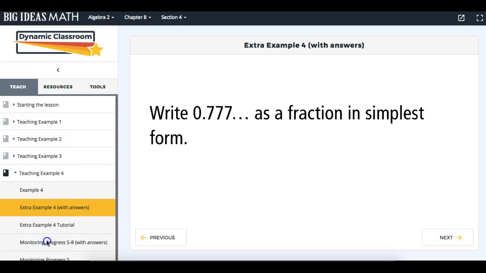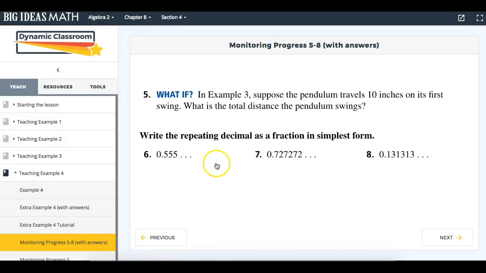For the problems you're going to do right now, I want you to look at problems 6, 7, and 8. You're going to write 6, 7, and 8 in the same text box. You're going to simplify all of these repeating decimals and put them in integer form. They're going to be fractions with just integers, no decimals. So go ahead and do this right now in the first text box that comes up. I've got one last task for you after this. So calculate your answers in the text box, and when you're done, unpause the video real quick, and I've got one last thing for you to do.